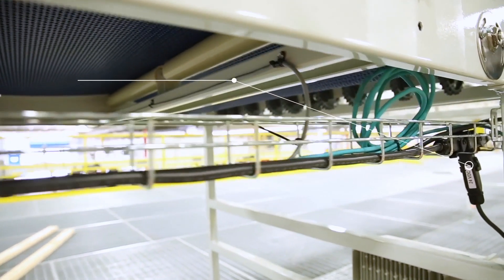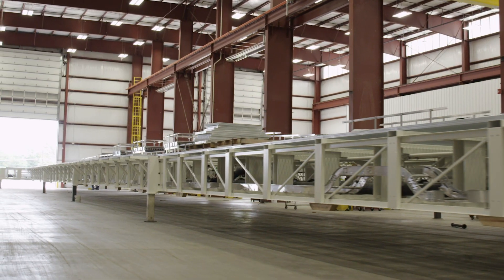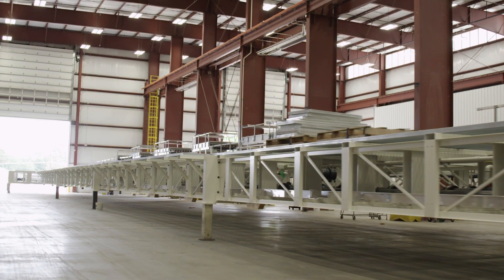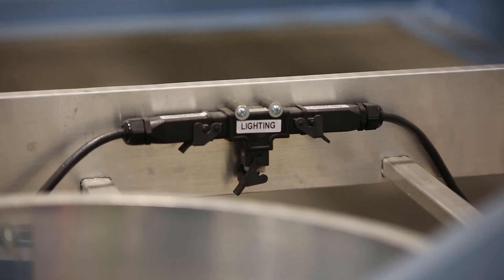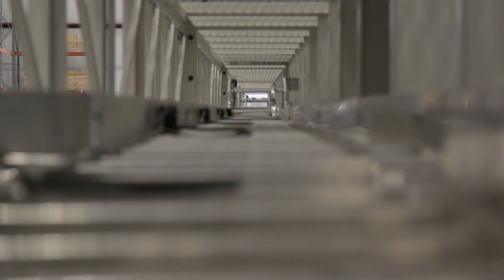Once that transpired, we realized the connector solution also helps out with our lighting designs and these steel structures that we build down here. We realized that we needed to have different tees and different keying systems so that there was no confusion over what needed to be plugged in where.